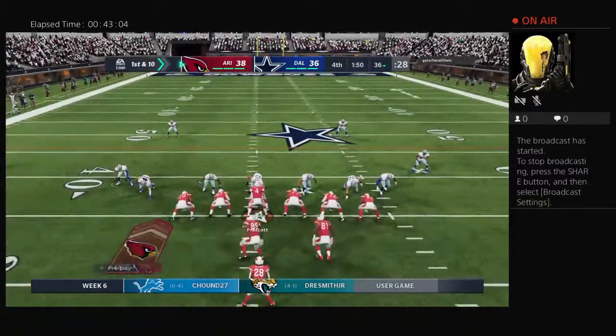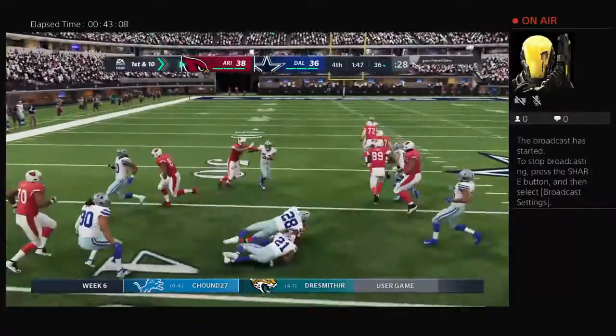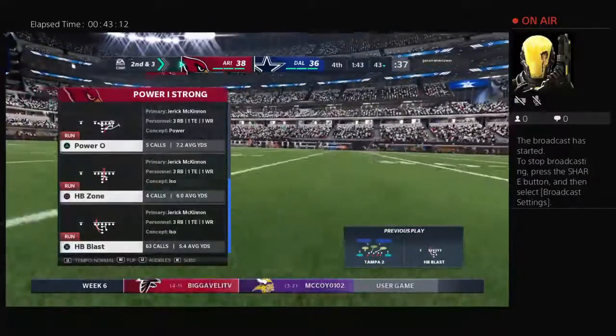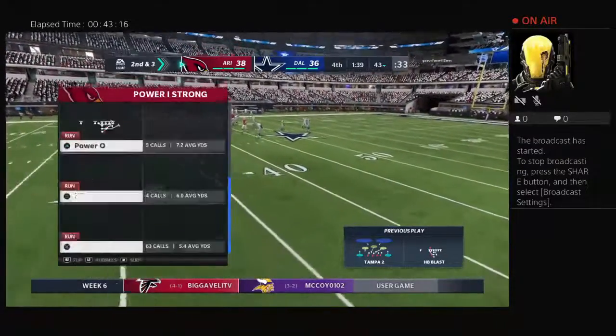Some pretty good games all weekend. We may have saved the best for last. This Monday night game has been a dandy. And he's across the 40, 3 extra yards to the 43. A solid run on first down. Gain of 7 leaves him with a 2nd and 3.